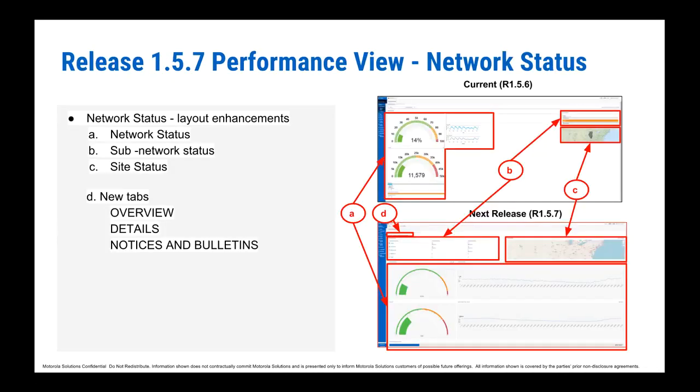Selecting the Performance panel and the Network Status sub-option reveals the enhancements made to the screen on the right. First, at the top of the screen, the breadcrumbs display has been introduced. This display allows the user to see the directory structure of MyView to Performance to Network Status. This structure is selectable in case you wish to navigate back up the directory path.